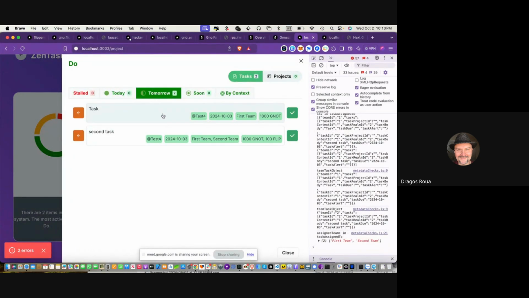Now we have 2 tasks due tomorrow. The interesting thing that I want to work on from now on is that when I click this, a number of things will happen. First of all, the task will be marked as done, and both first team and second team would not see that task, and the reward would be distributed. There will be actual tokens sent to those teams. Now, how we do the split and the whole reward split is not part of this demo, but yeah, that was pretty much everything I wanted to showcase.